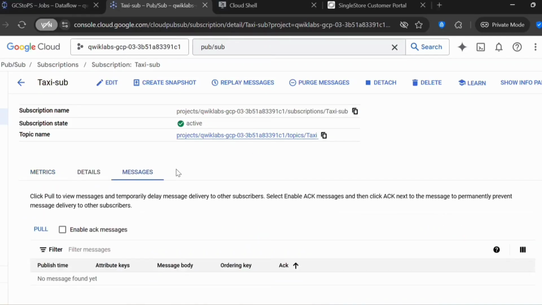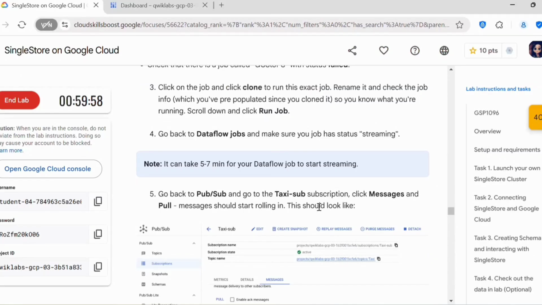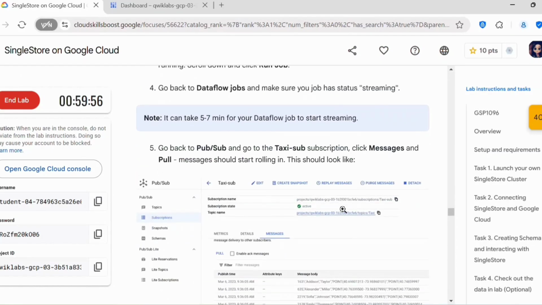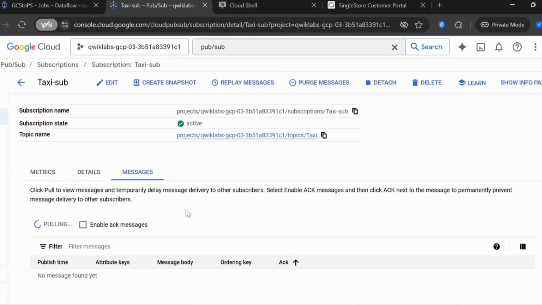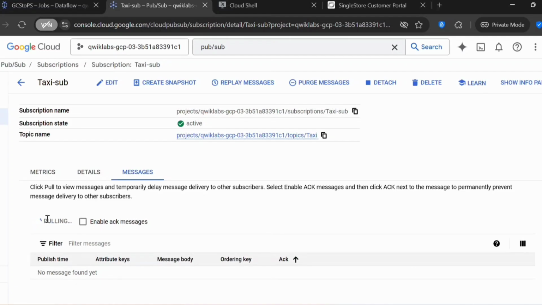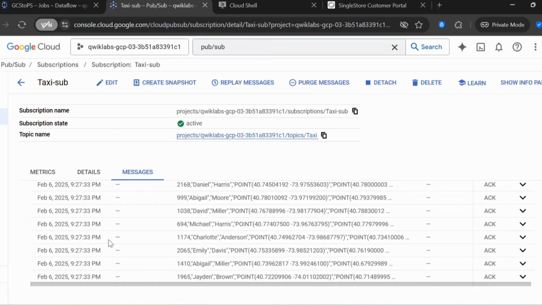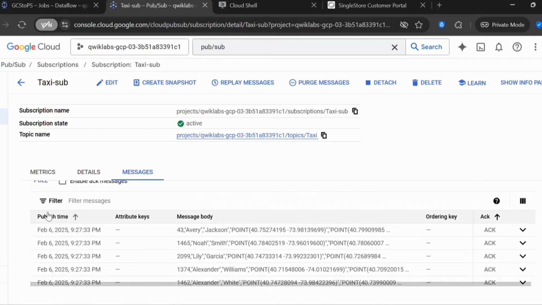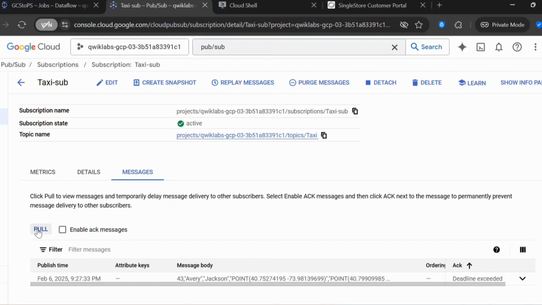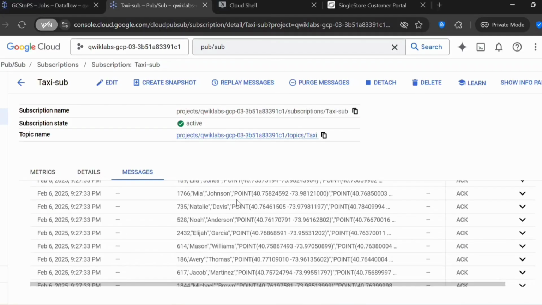We have started the job, right? So we should have some messages populated here. Once you click on pull, it will start rolling in the messages. Let's wait for a few more minutes. Now you can see the messages are getting pulled. You have to ensure that you are under messages. You click on this pull, then it will pull the messages.